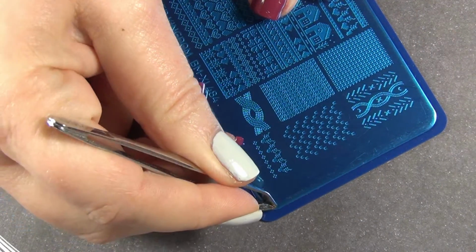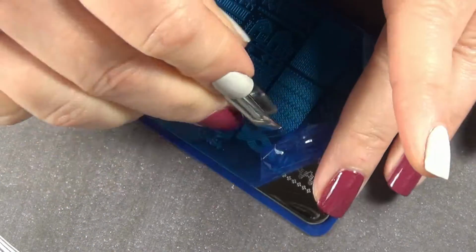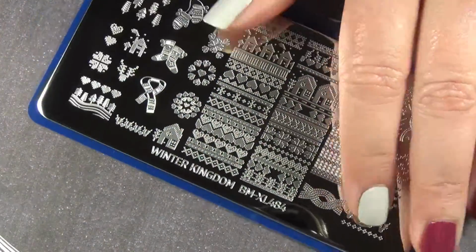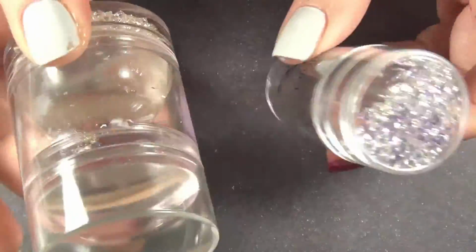And then I'm going to come in with this plate that I've never opened before. It's from the Winter Kingdom set from Bundle Monster, and I absolutely love these plates. There are so many really cool sweater designs on this particular plate. You could really come up with 1,000 different designs.